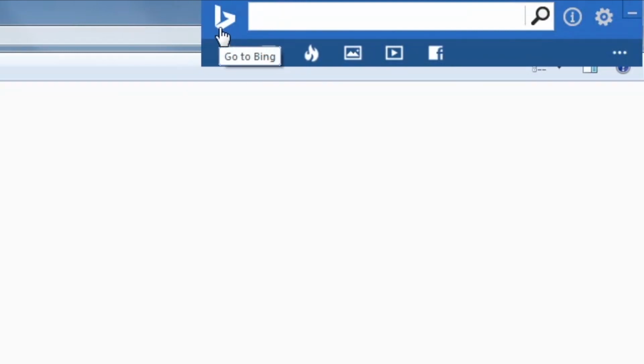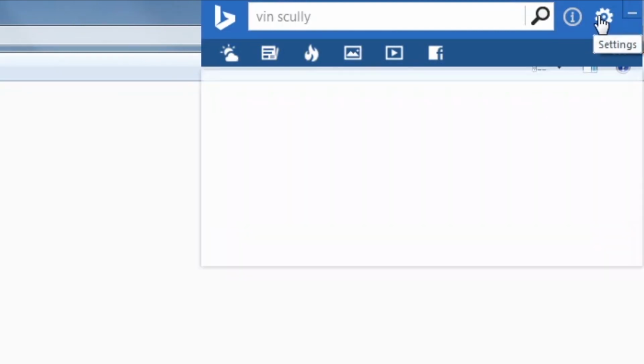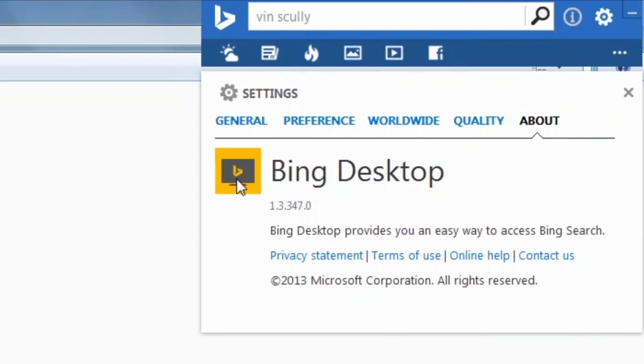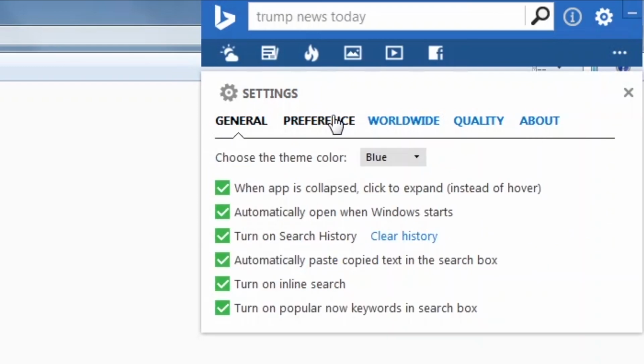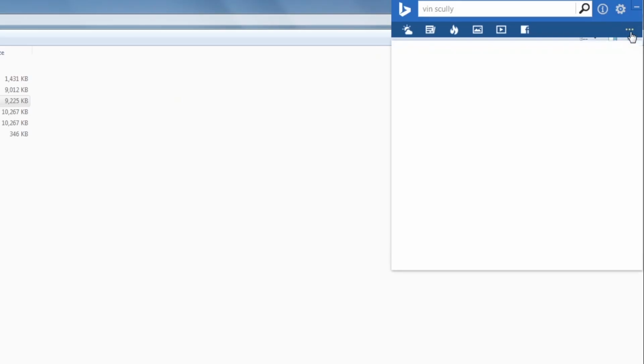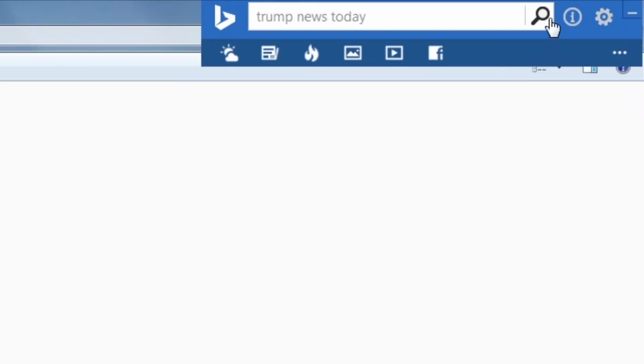And this time, it looks like all they've done pretty much is change the icon to a monitor with the yellow Bing logo this time again. Very nice. It's still the same preferences, except now they've added popular now keywords in the search box. They still have the same exact colors, which is, you know, expected. And now it's Windows Key Q. So this is pretty much the same as the last version. They just updated it slightly, so it fits more in line with the modern Bing logo from the time.